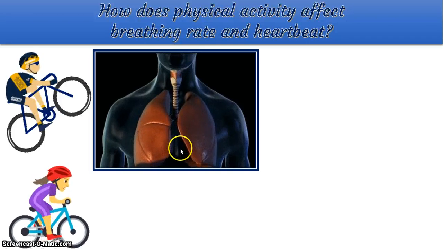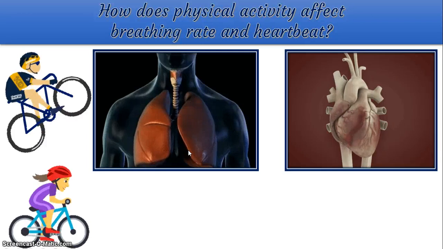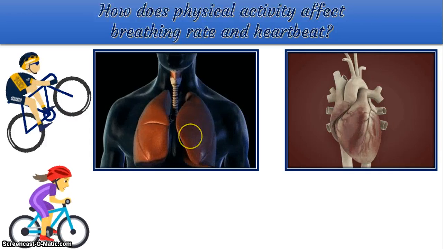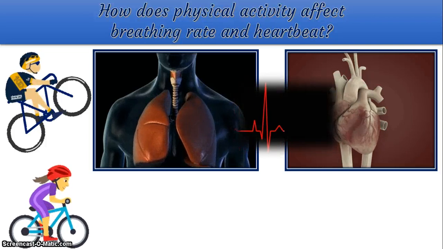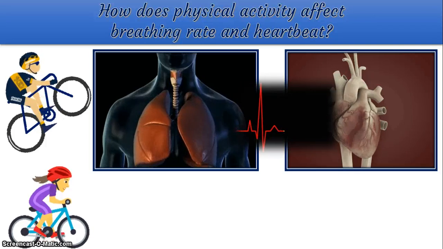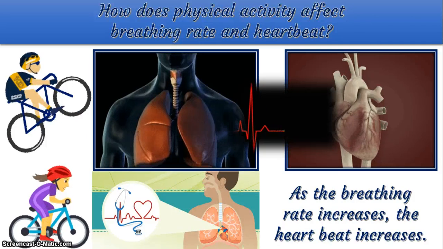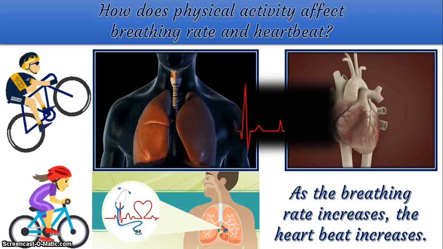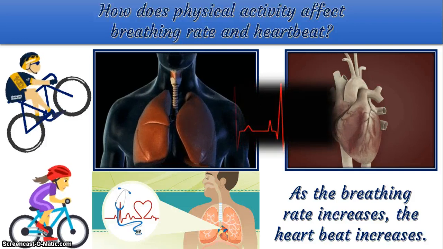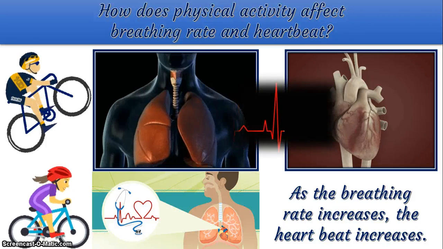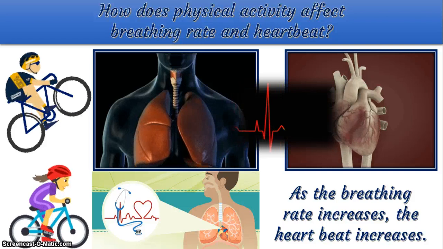Okay? Good. So what happens? The heart is beating while you are breathing. And it has pulse as the blood flows through your body. So, is there a correlation between breathing, that is respiration, and heartbeat? It's very simple. As the breathing rate increases, the heartbeat increases. Again, as the breathing rate increases, the heartbeat increases. Alright, so now you know.